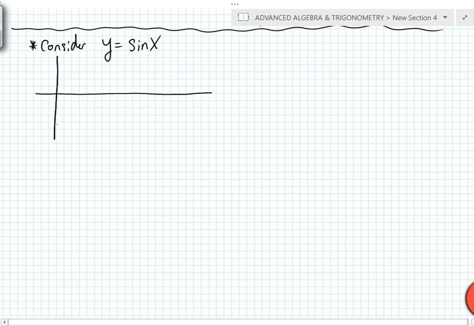Now we know, or I've already said, that the sine function typically completes one cycle, or its period is equal to 2 pi. So I know that it's going to start at 0, and it's going to finish the cycle at 2 pi. So I'm going to write 2 pi over here. Now what I typically tell students to do is, we know that we need 5 points, which means we need to split this in half twice. So what I do is I eyeball the middle, and I put a tick mark there. And then I think about splitting each of those subintervals again. So I'm going to split it here, and I'm going to split it here. And our eyeball is usually pretty good at doing that.